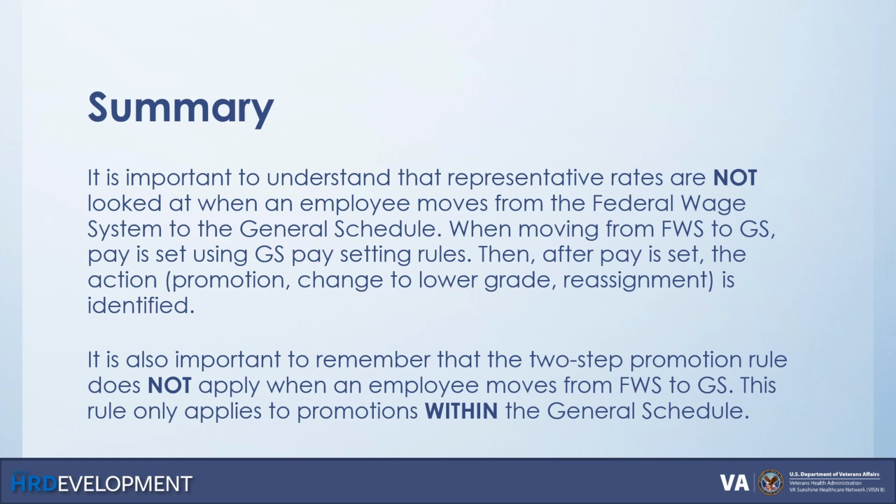In summary, it is important to understand that representative rates are not looked at when an employee moves from the federal wage system to the general schedule. When moving from FWS to GS, pay is set using GS pay setting rules. Then, after pay is set, the action, promotion, change to lower grade, or reassignment, is identified. It is also important to remember that the two-step promotion rule does not apply when an employee moves from FWS to GS. This rule only applies to promotions within the general schedule.